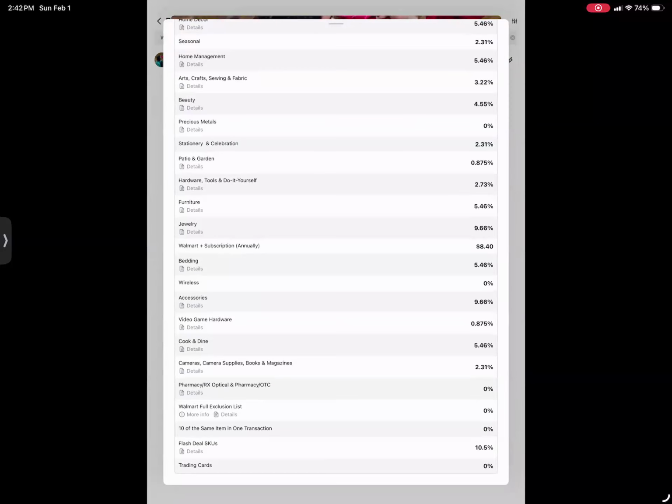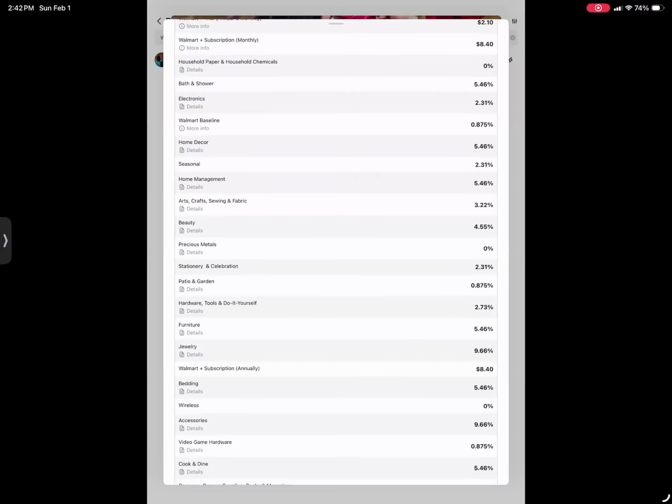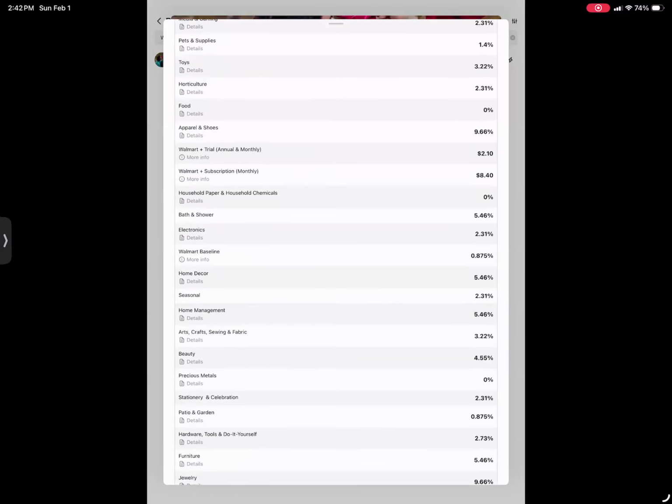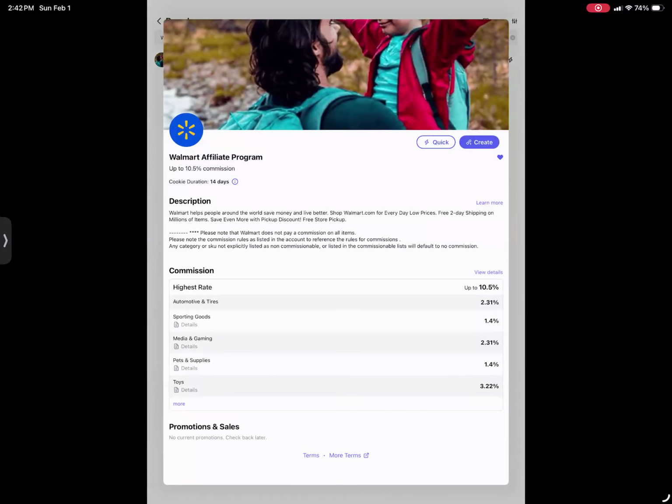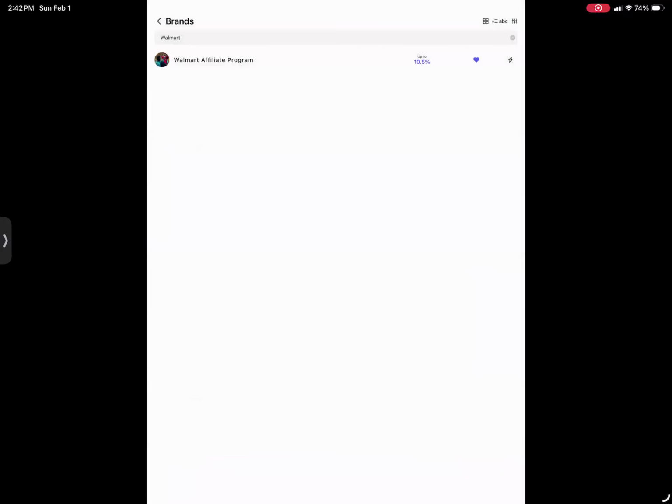As you can see, fashion and accessories are 9.66. The girls love fashion, clothes, beauty, accessories. If you do those types of style boards, you would do really well because people are always looking for things to wear. Also, think vacation. Summer is coming up. People are looking for vacay looks, resort looks, swimsuits. All of that stuff is already out there on Walmart's website.